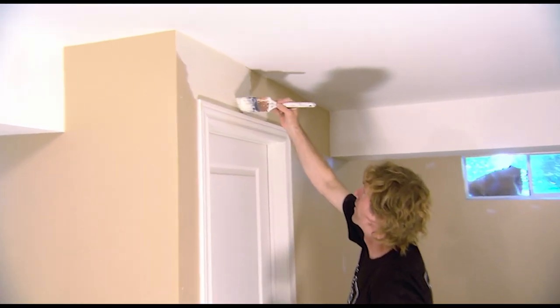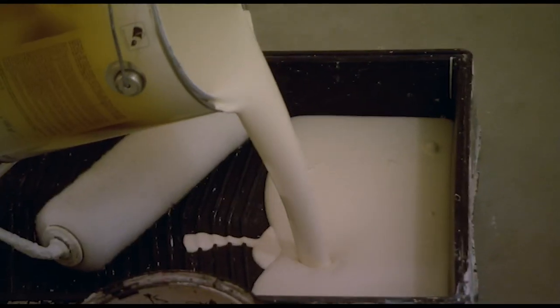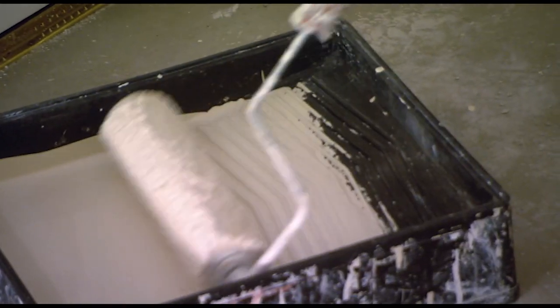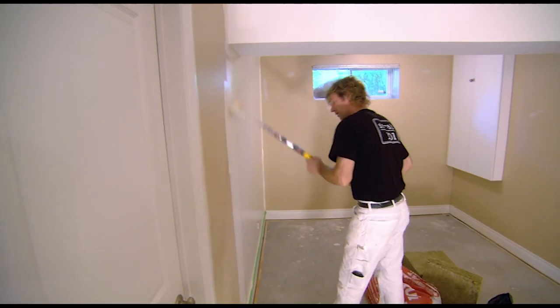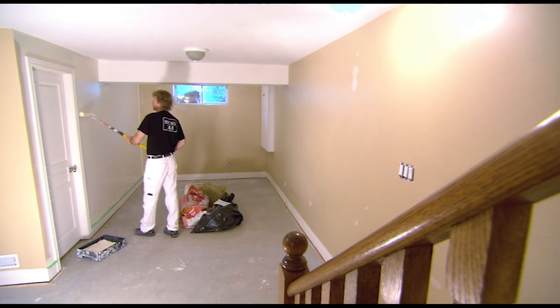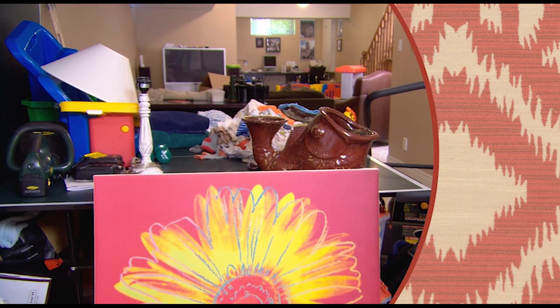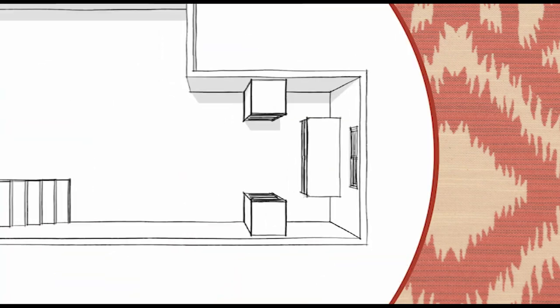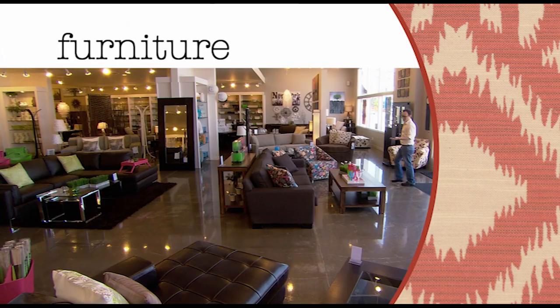To offset all the wood, we're lightening the paint palette — in this case it's cream. And here's a trick if you've got bulkheads: one of the best ways is to take the colour that's on the wall, wrap it right up and over the bulkheads and onto the ceiling. This way those ugly bulkheads will be minimized and almost disappear. We're turning this cluttered basement into a cozy multi-functional family space with warm colours, organized task areas, and storage, storage and more storage.